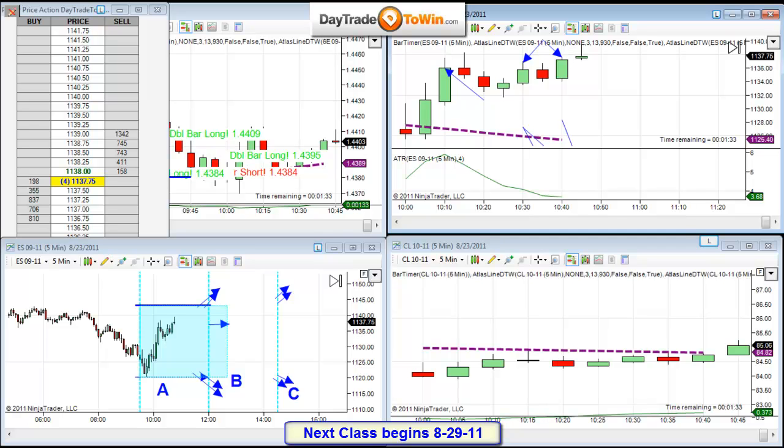The ABC does not consider the Atlas line. No, Chris. It's pure price action trading. Just the price action. All right. The only software that I use, or the only quote-unquote indicator that I use, is the Atlas line. Everything else that I do at the open, trade scalper, price action scalping, it's all based on price. I don't do candlestick interpretation. I don't use Fibonaccis. I don't use channels.